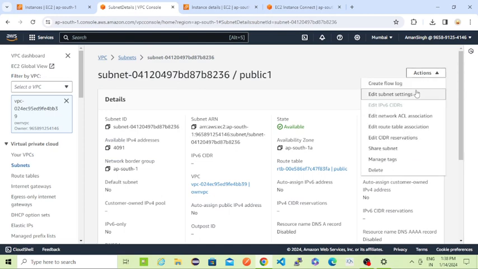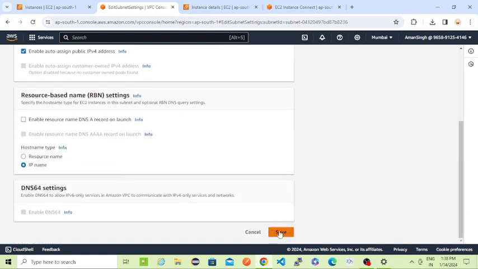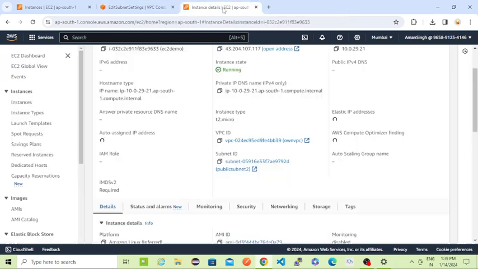If you go to Actions, Edit subnet settings, here you can see the enable auto-assign public IP checkbox is disabled for now. If you check this and save, the EC2 instance is connecting. It means we are able to connect to our EC2 instance. The public subnet is working as expected. So the first one worked for us.